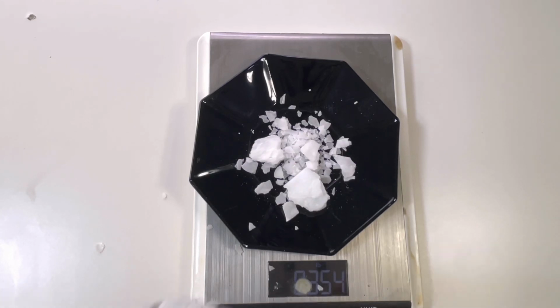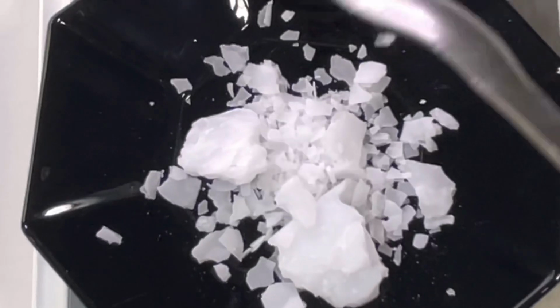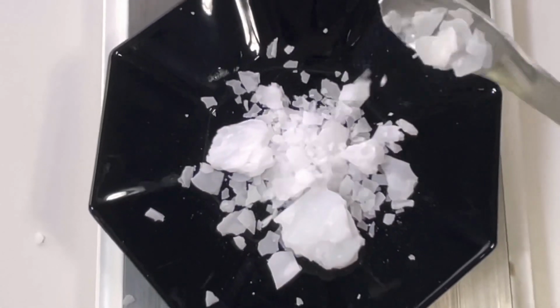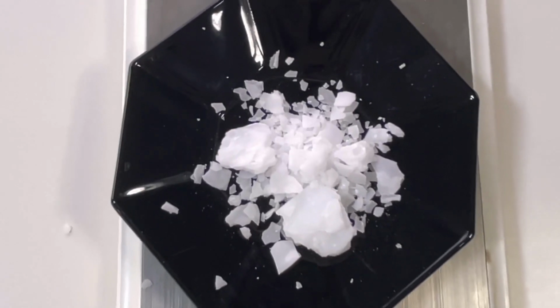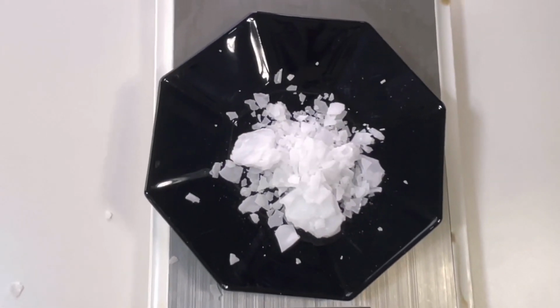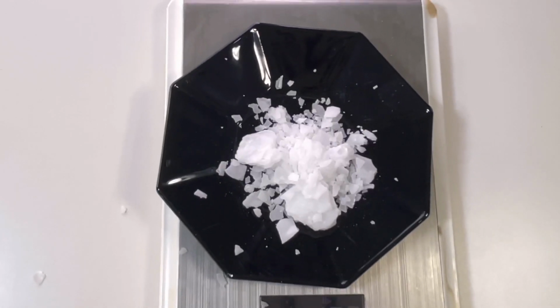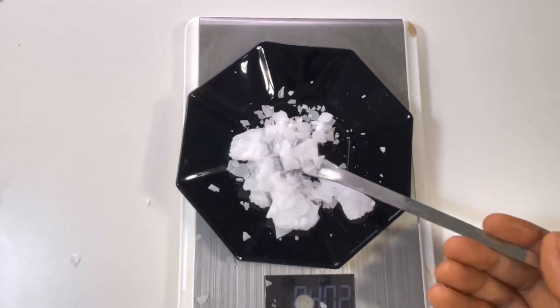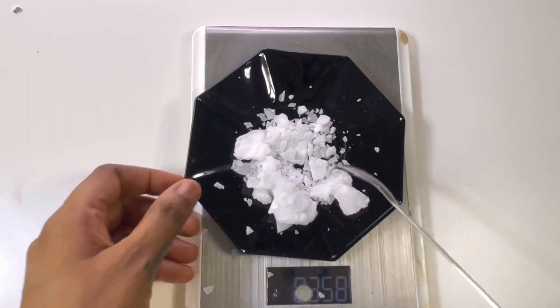So today I'm going to be using an emulsifier that I've never used before. This emulsifier was sent to me by my supplier, and I just thought, let me use it on camera for the first time so you guys can see the process and let's just figure it out together. I have never used it before, like I said, so we're going to be learning about it as we go.